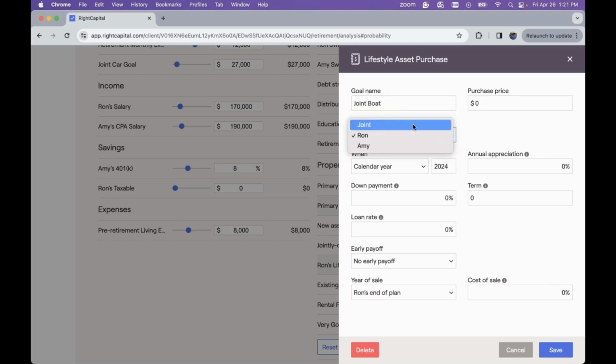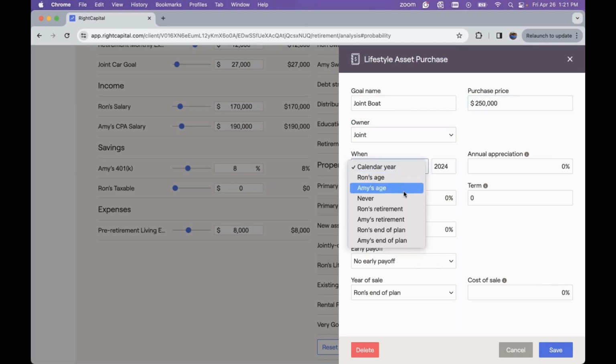We also want to change the owner to jointly owned, and we're going to indicate the purchase price of this boat. Then we want to indicate when this is going to be occurring. We're going to have this occur at Ron's retirement. And we can also indicate what is happening in terms of annual appreciation.